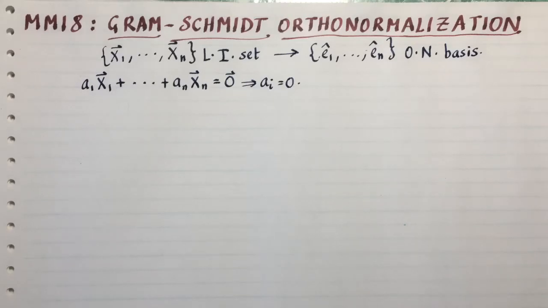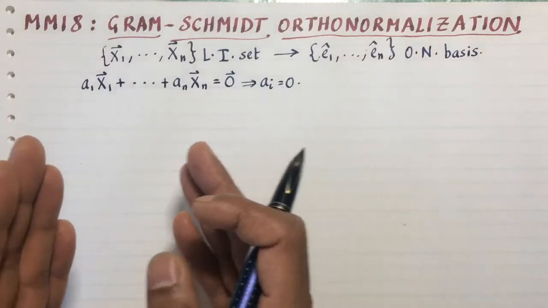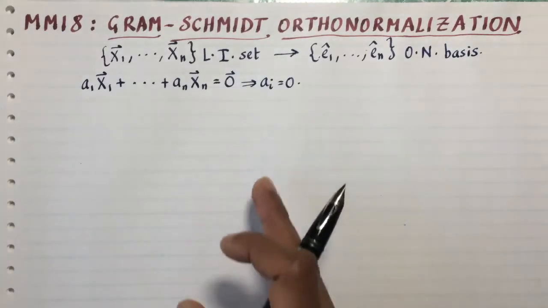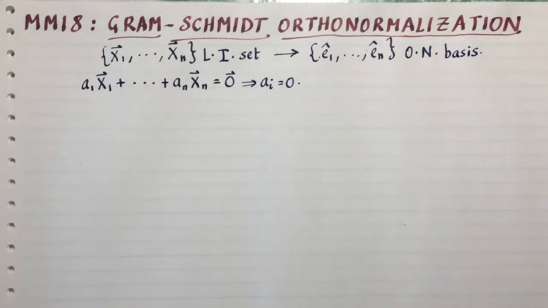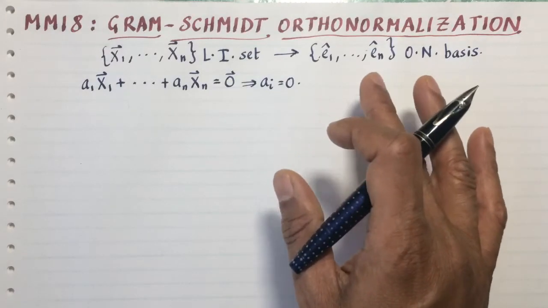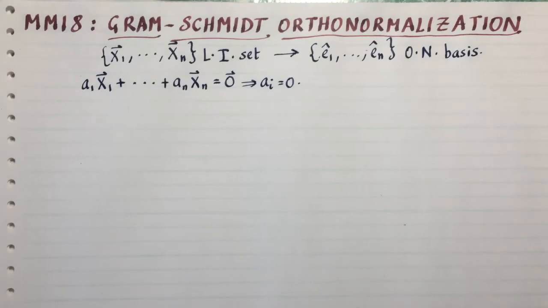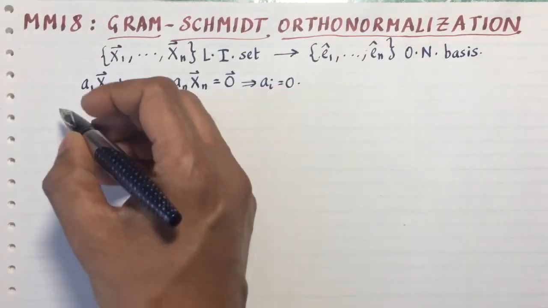So you have n vectors which don't have any relationship between them except that they are linearly independent. Can you create a basis that contains only orthonormal vectors? Orthonormality means that they are not only orthogonal to each other, that is making 90 degrees, but they also have a unit length. So there's a set procedure for this, and the procedure starts as follows.